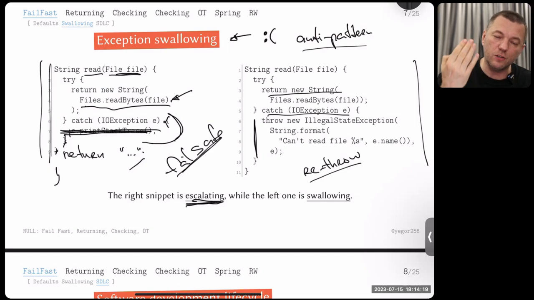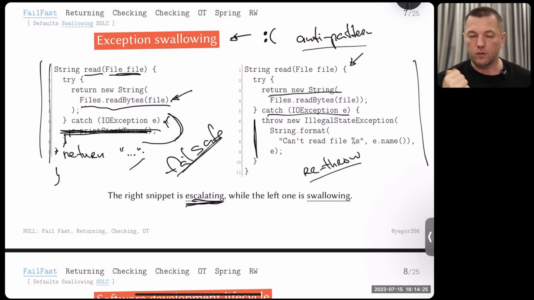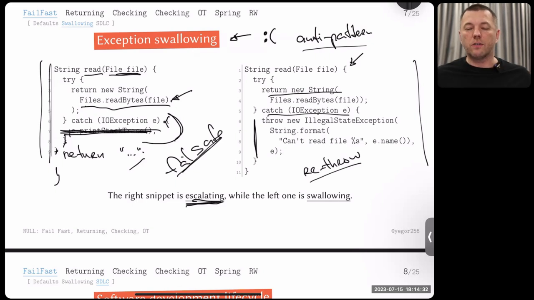You just tell the user who called you, the client, not the user, the client, the code which was calling you. You just say, I don't know what to do with the mistake. Maybe you know. So I stop. I don't continue because the error happened. So you deal with that. And then my client who called me can also escalate, can also say, I don't know what to do with that. I escalate to the upper level. And then it's going to be escalated, escalated, escalated. At some point of time, it will go to the higher level of a program.